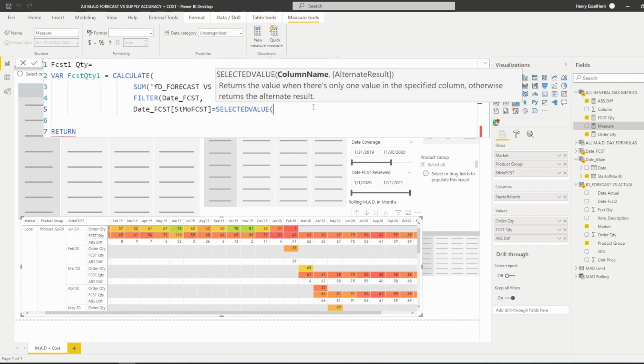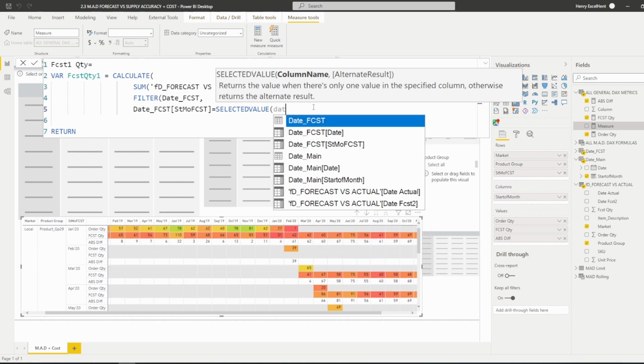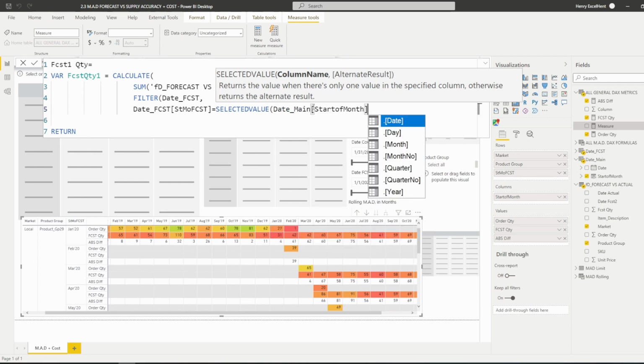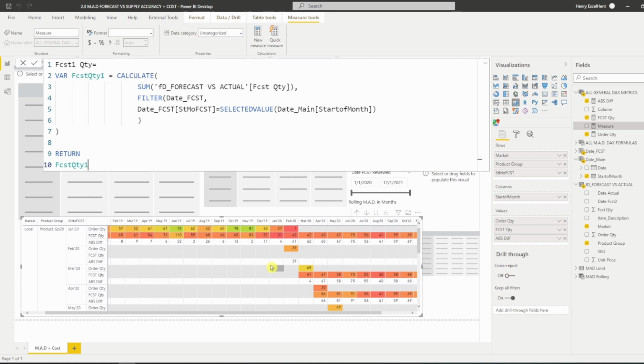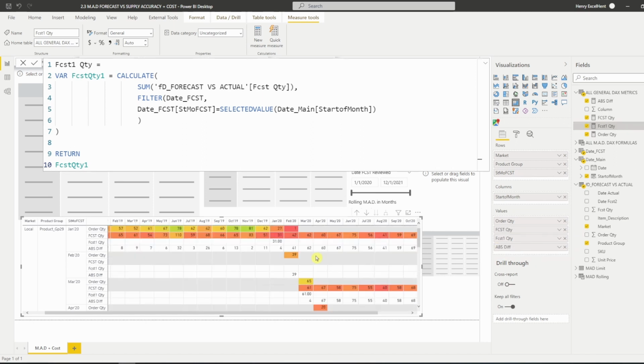Okay, SELECTEDVALUE should be date and start of the month, then closing parenthesis of FILTER, then the CALCULATE. Then let's test this formula and bring it down here in this matrix. Let's put it right after forecast quantity and see how it goes. Okay, it's working. Let's make it a full number.